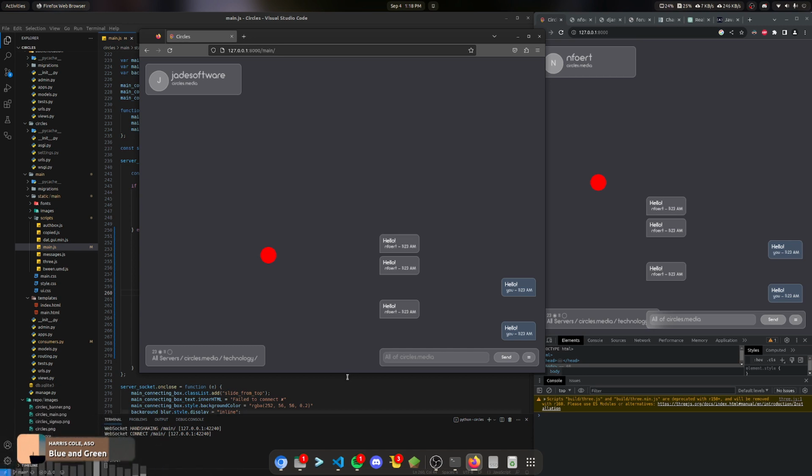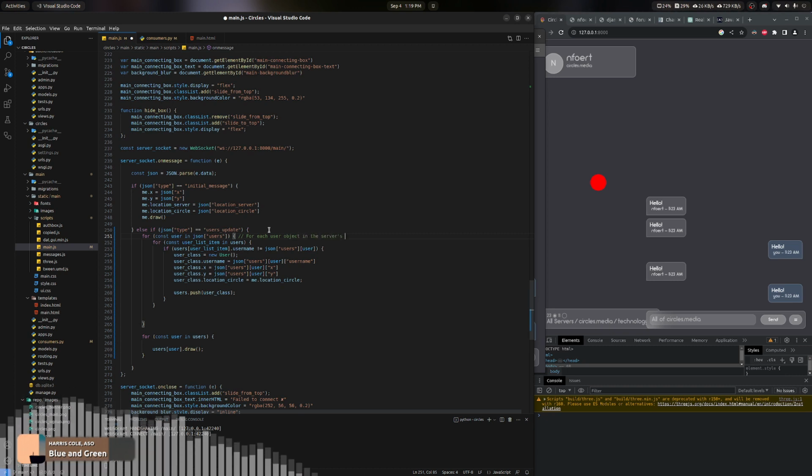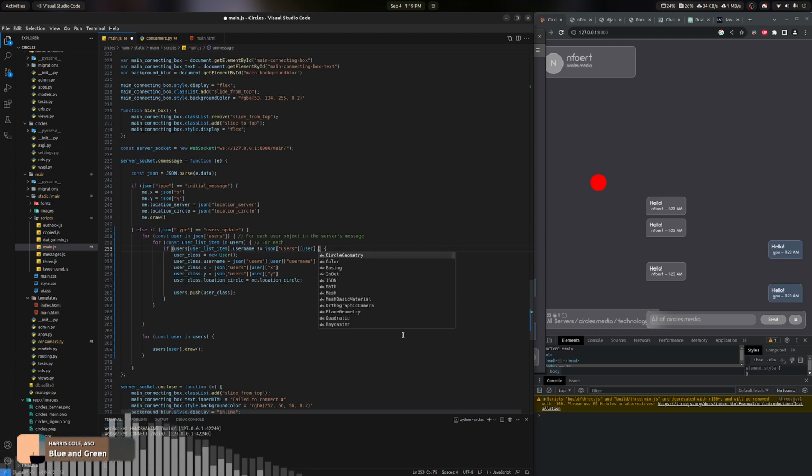Okay, so we need to write this out clearly, what we want to happen. So if it's the right type, for each user object in the server's message, for each, hang on.